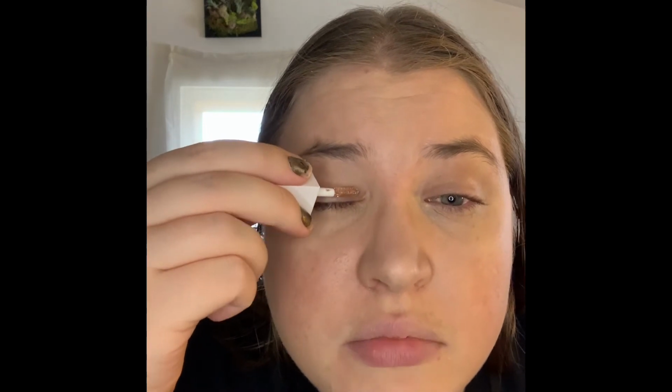So next I'm going to be using e.l.f. Flirty Birdie. Sorry again, they are still adjusting to not coming to bother me at times. Alright, so I normally go about here. Nope, went high. I do about a strip. So you see where the creasy hood bit is, I go a swoop above there.